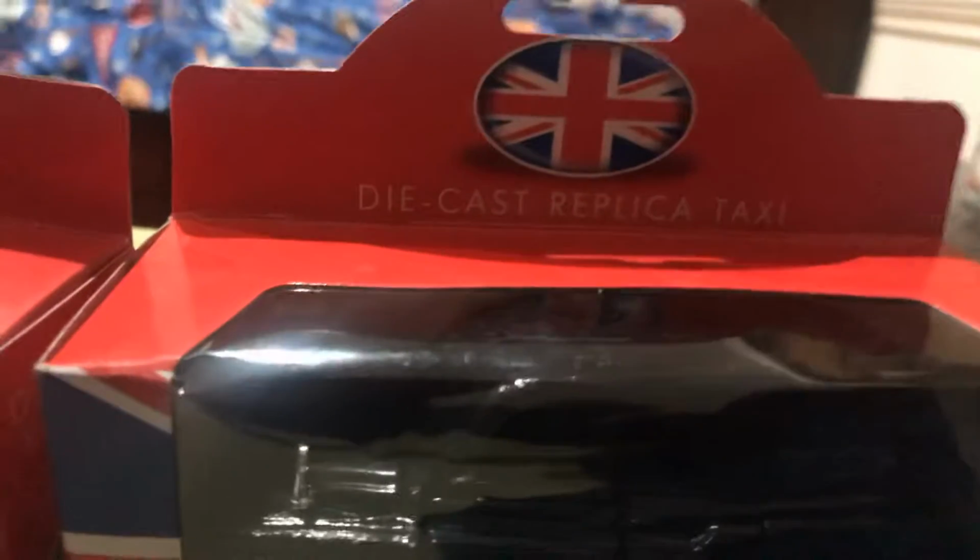These. I wonder what diecast means. I heard it on a British YouTube channel, Replica Taxi. It's a British taxi. This is a diecast replica bus.